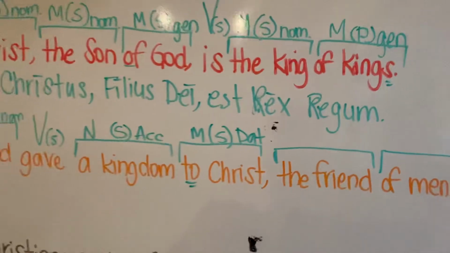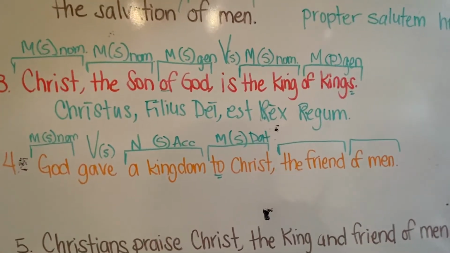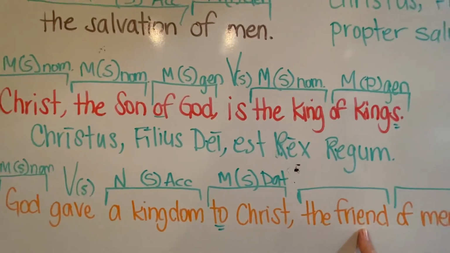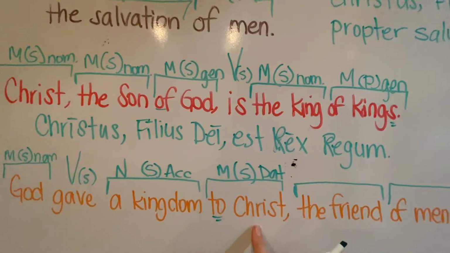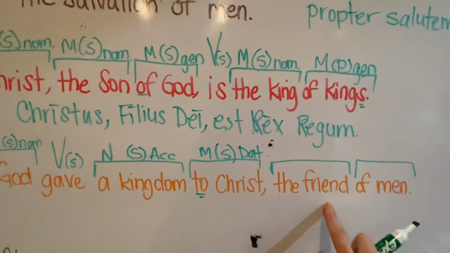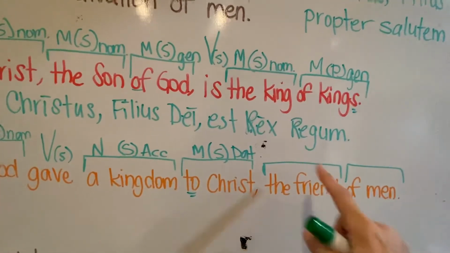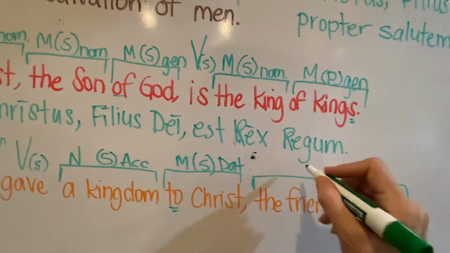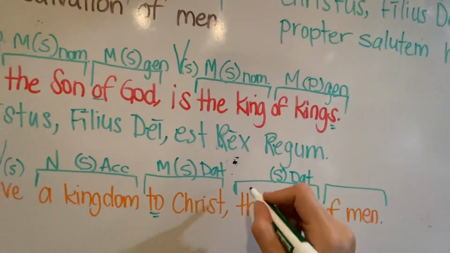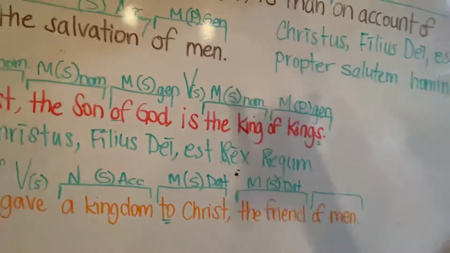Okay. And then we get to the friend of men. And we want to always go back and kind of just look at the sentence again. God gave a kingdom to Christ, the friend of men. Okay, so the friend here is going to be an appositive. It is a noun directly beside another noun, and it's also identifying Christ as friend. Okay, and so we remember there's two things that need to match in an appositive, just like it has two P's. We have to make sure the number and case match. So this will get translated as singular dative. Okay, and amicus, amici is masculine. It falls in the second declension.